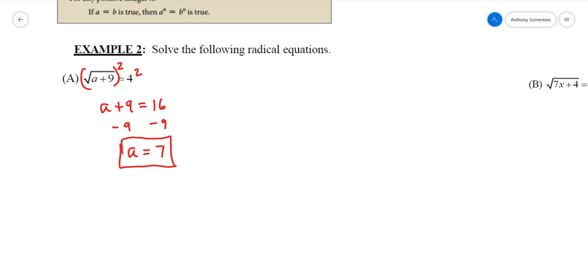However, we talked about radical functions before and things of that nature. All this work I just showed, even though it wasn't a whole lot of it, works under the premise that both sides of this equation exist. 4 exists, that's easy. It's a number, we know it's defined, we know what it is. The square root of a plus 9, however, doesn't always exist. There are values of a that make it not exist. So when I realize that once I got an answer, I have to realize that all of this work was done under a premise that, in this case, a had to be greater than or equal to -9.